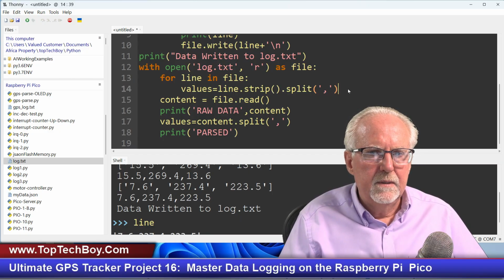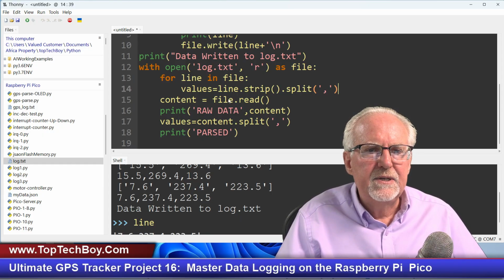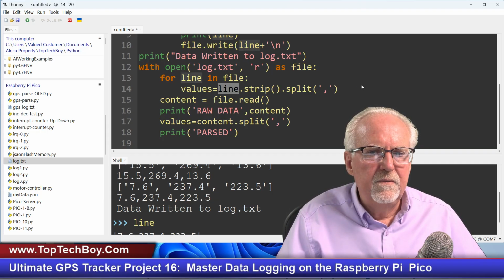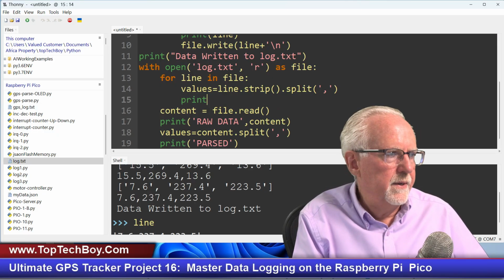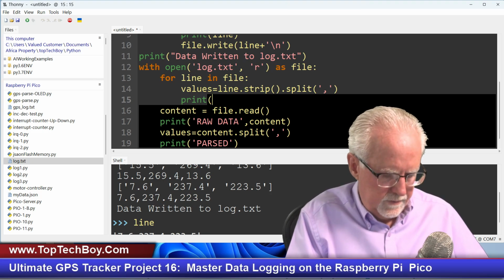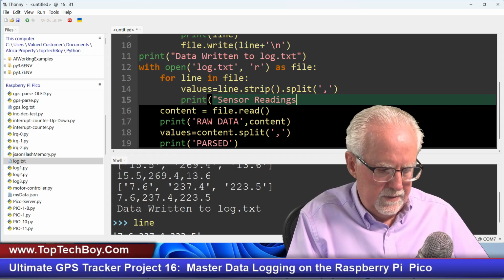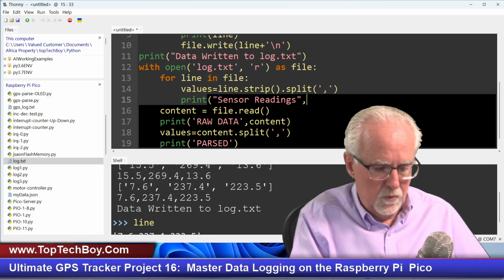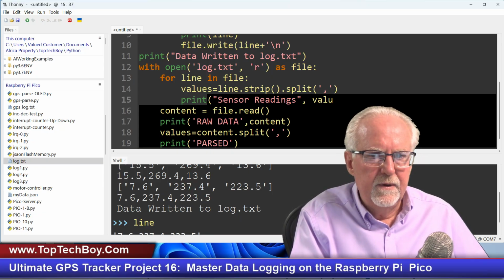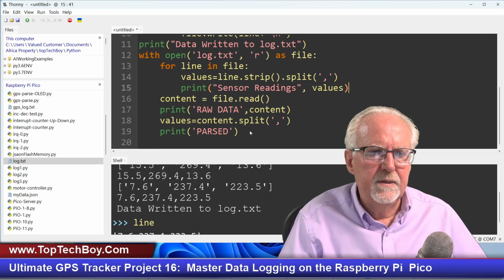So I'm stepping through the file one line at a time, and each line is going to go into values one at a time. And so now I'm going to print sensor readings like that, and then I am going to put that with values, and so it'll print that out one line at a time as it reads it.